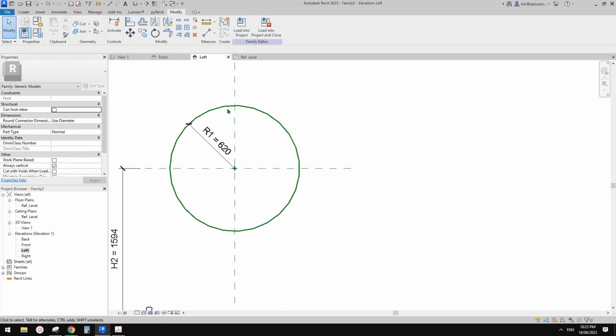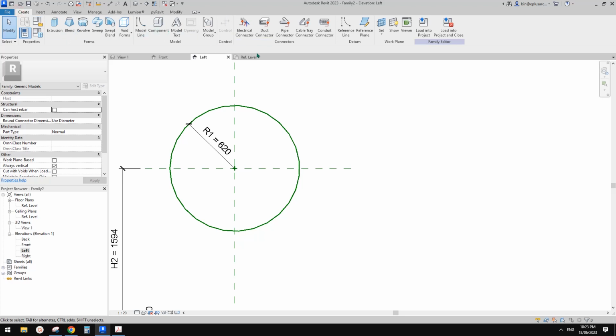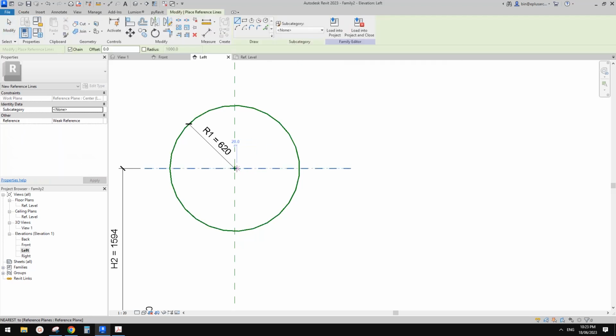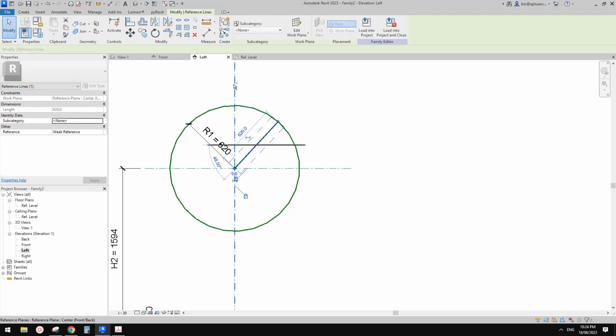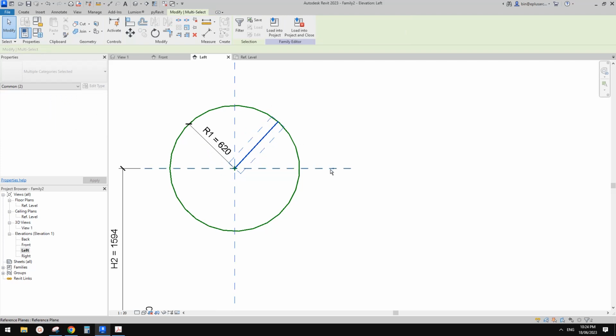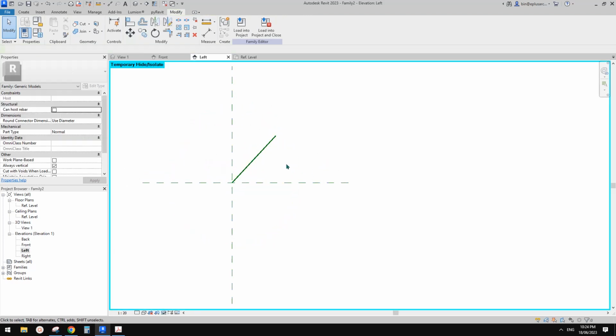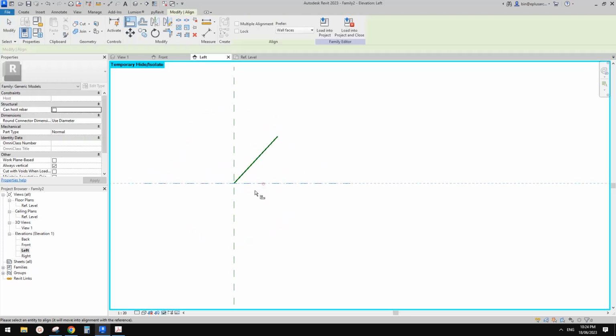Let's just create another reference line from this point to here. Make sure I select this reference line together with these two reference planes, type HI, and I want to lock this endpoint.